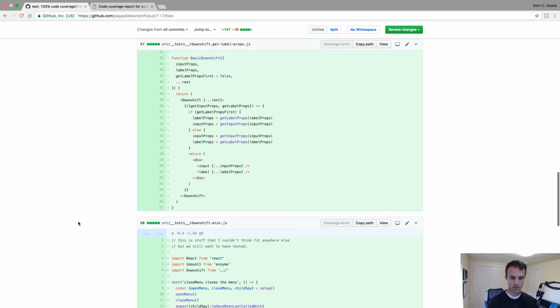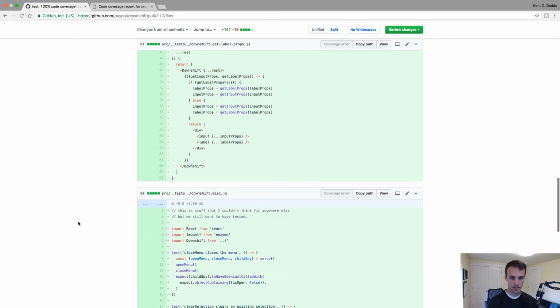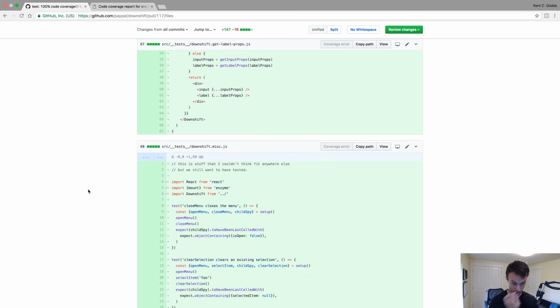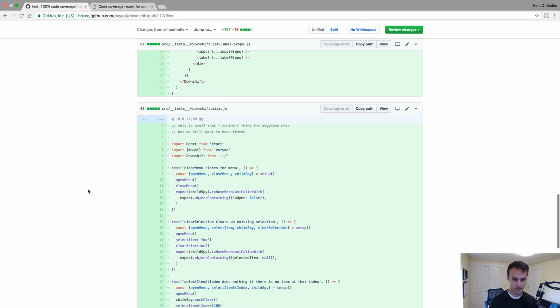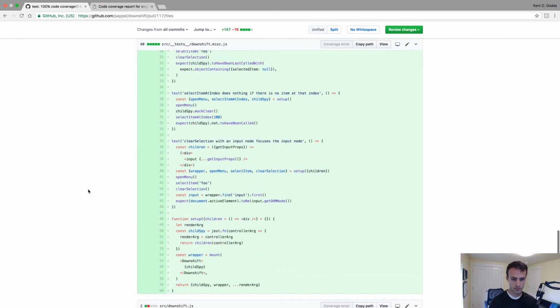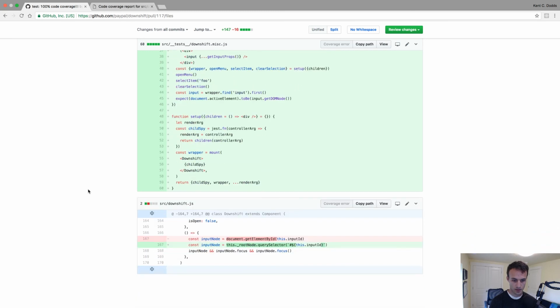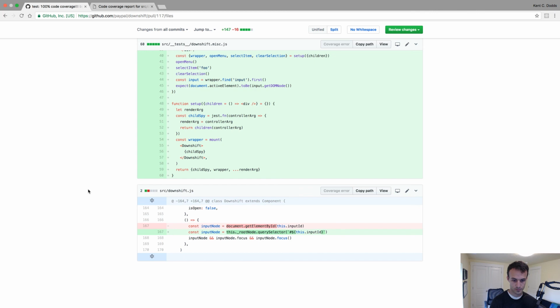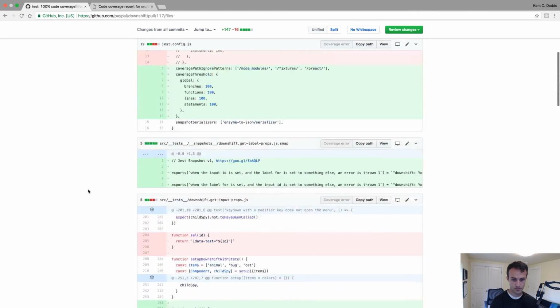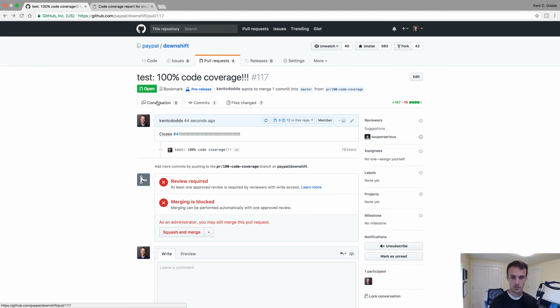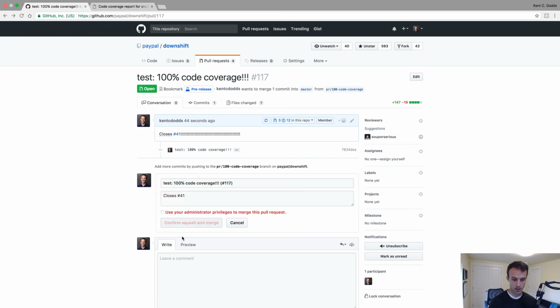Okay, label props tests are pretty simple. I guess I could have added a comment explaining why, but anyway. And that. Okay, cool. I'm just going to go ahead and merge this thing because I don't have a whole lot of time to wait.